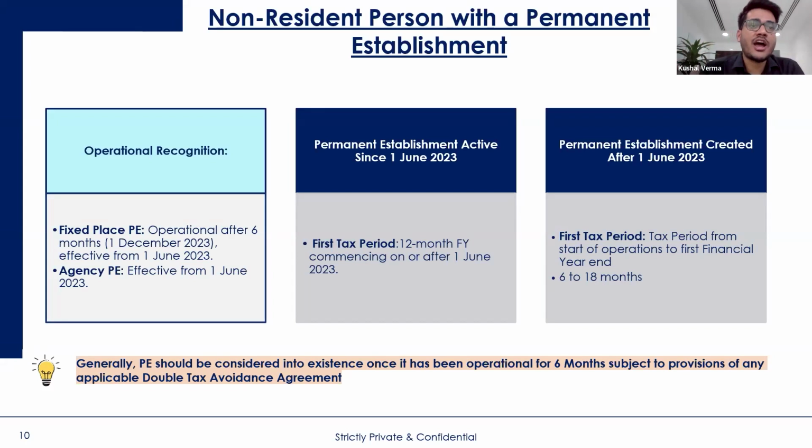But if your branch is registered after June 2023, then you have to register within 6 months from the date your PE is established. So if you have a branch registered on 1st Jan 2024, the PE will start establishing in Jan 2024 and will be established in June 2024, 6 months to establishment, and then 6 months from the date of establishment, that is December 2024, will be the due date. So we have to take 6 months from the date of establishment, not from the date of creation.